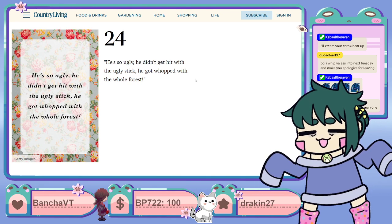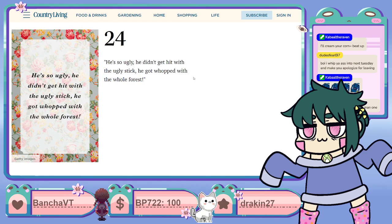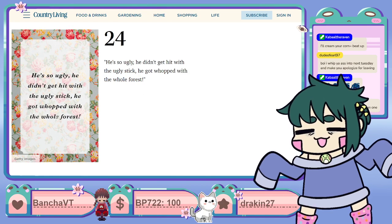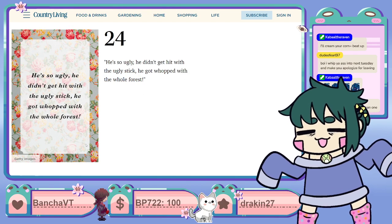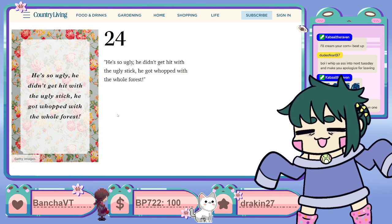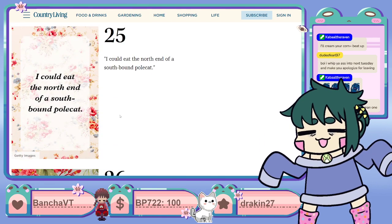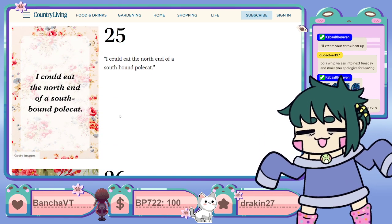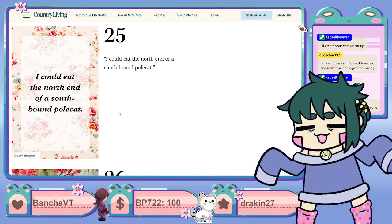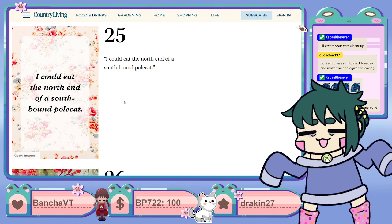What the fuck? I don't get this one. Like, he's just really ugly. Apparently. I love the flowers in the background too. Like the aesthetic, but with the words on it. I could eat the north end of a southbound polecat. So I could eat a horse? Is that what it's supposed to mean? Like, I'm so hungry I could eat a horse.